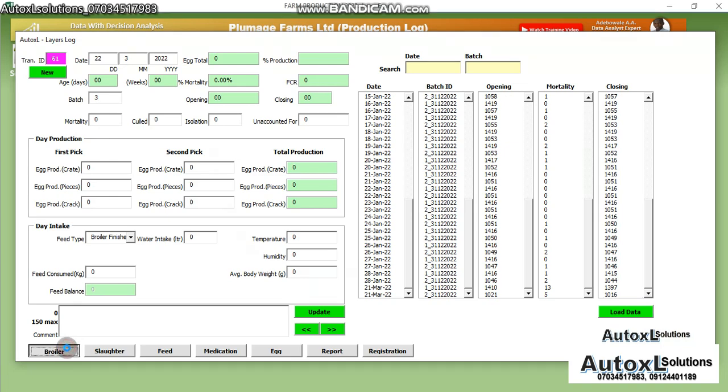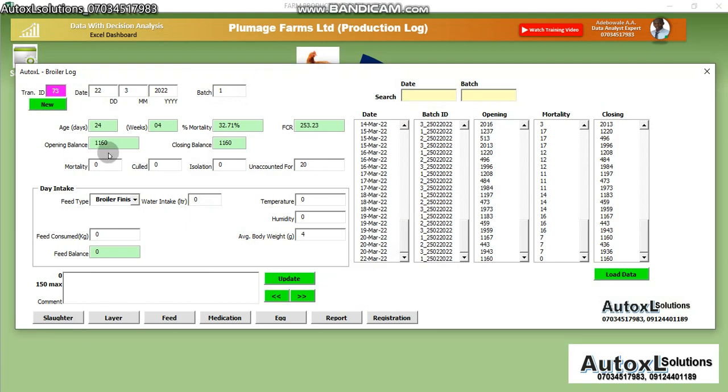If you click broiler, you will only have feed intake, water intake, and mortality. This means this sheet is basically for broilers that are bred for meat purposes from day 1 to day 42, or maximum week 8.